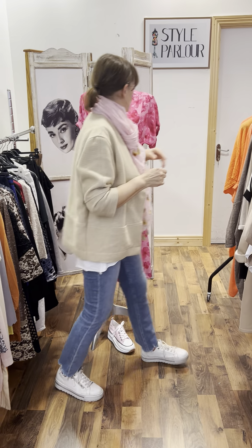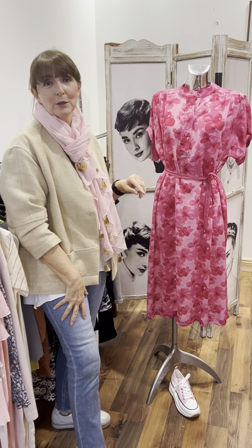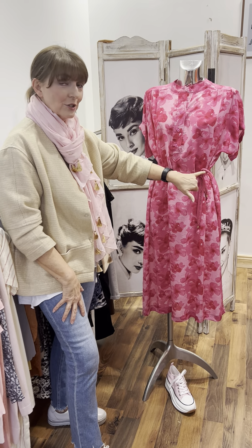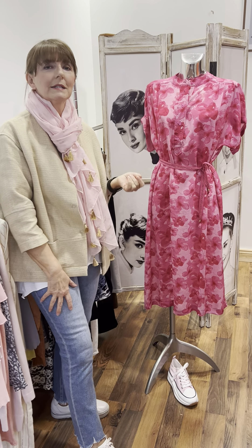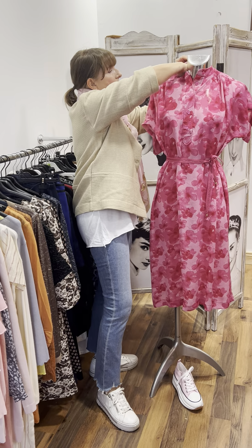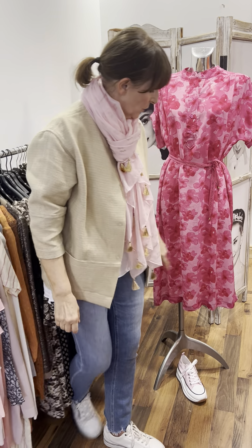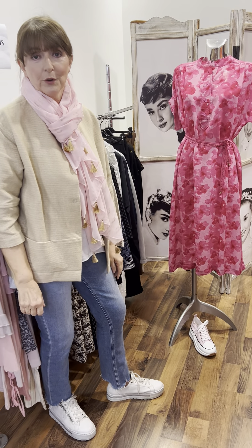Finally, we have this gorgeous dress — this is Costa Copenhagen. It's absolutely beautiful, a lovely fabric that doesn't crease. Button through on a placket, tied here to the side, and the sleeve comes to about here. This is their Begonia print. It's generous and will fit right up to a size 14 depending on how loose you want to wear it. Ladies, it's priced at €149. And I put in the little runner here — they are €35.